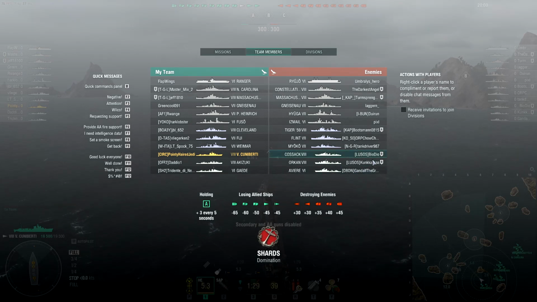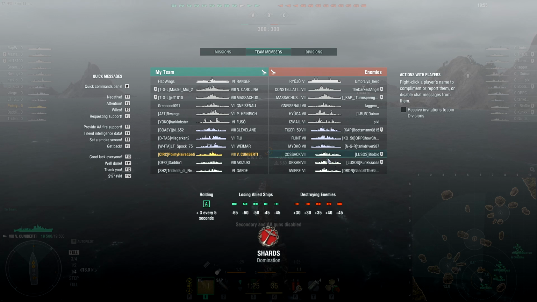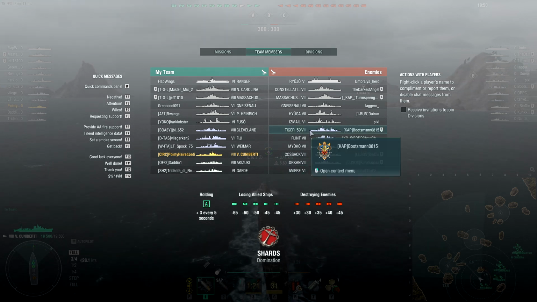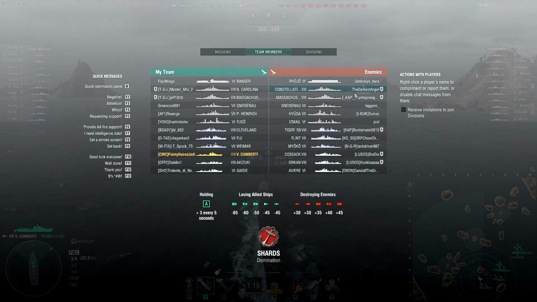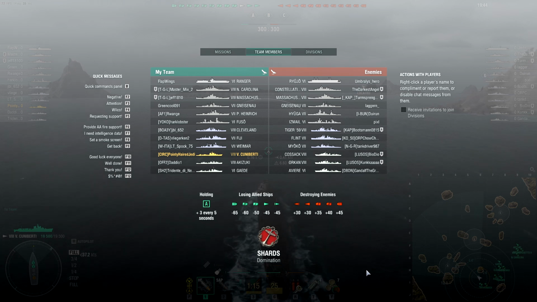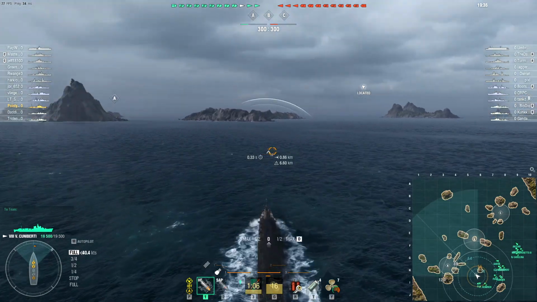So this time, Cossack, Orkan working together. Orkan's got radar. They definitely very much all outspot me. Tiger 59's got radar, so that's going to be fun. Constellation's got radar, and there's a carrier. And we have got a Cleveland, and I think that's it. Okay, 1 versus 3. That's going to make things a lot more challenging overall.